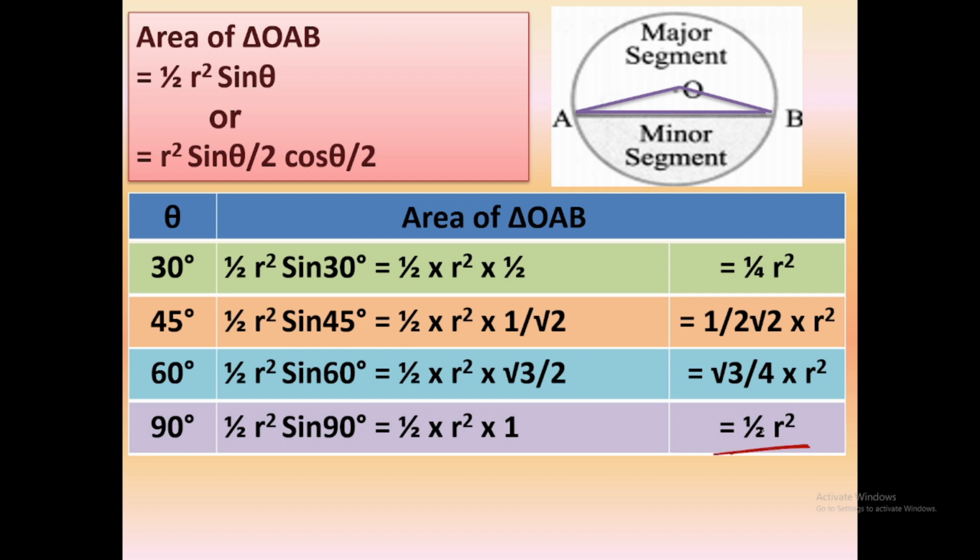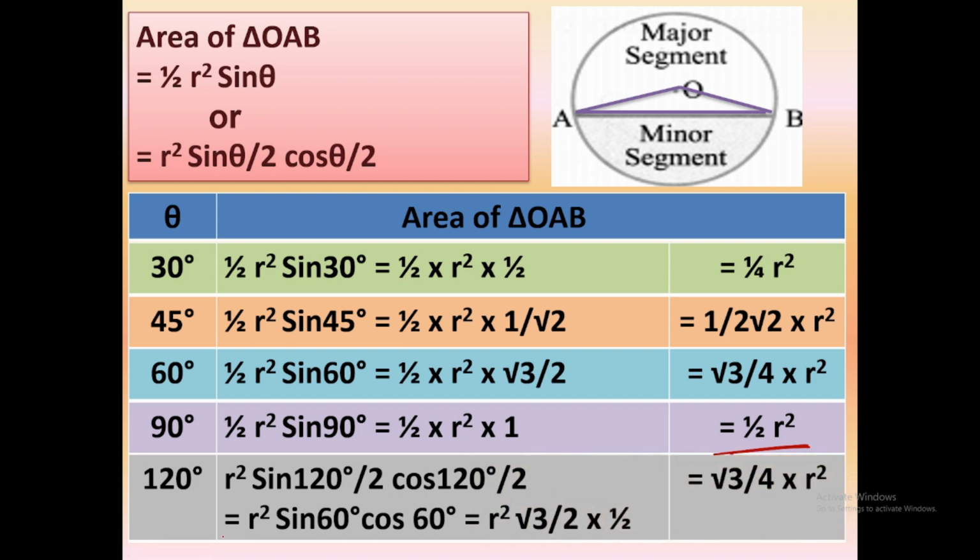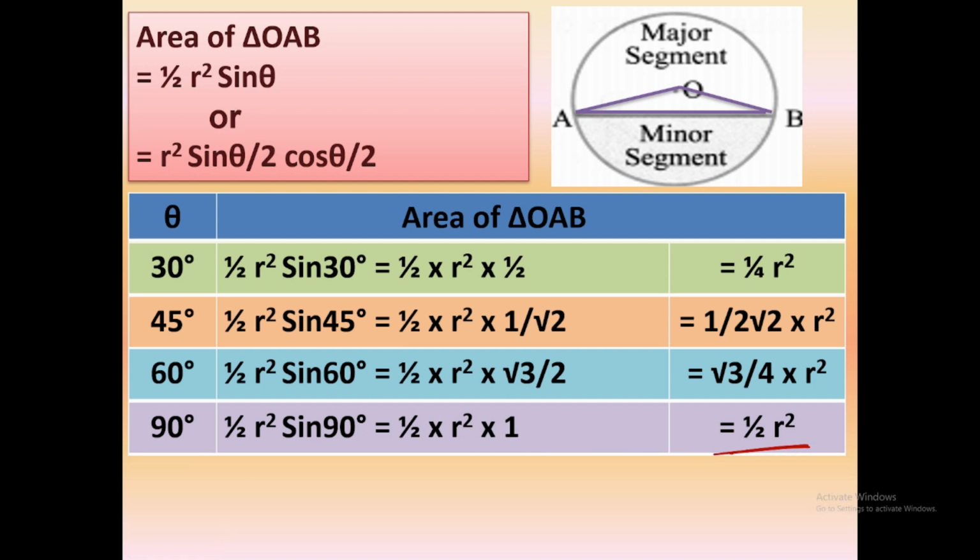Hope this is clear to all of you. Now just see, if theta is 120. If theta is 120, as in 10th, you have not studied what sine 120 is equal to. As you are not aware of what sine 120 degree is equal to, for that case, we are going to use this formula. But yeah, for the board classes, theta can't exceed 90 degree. So 120 degree is deleted.